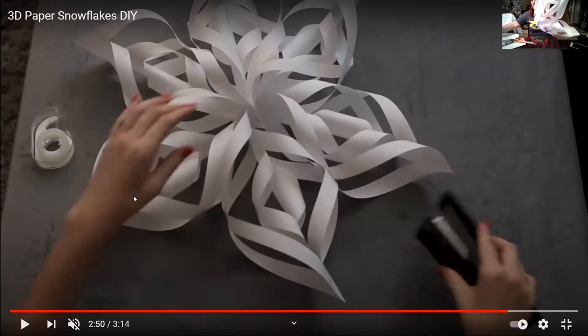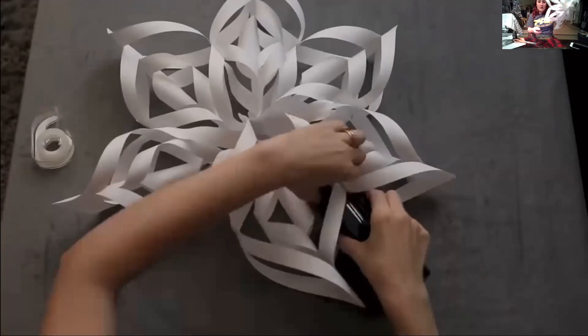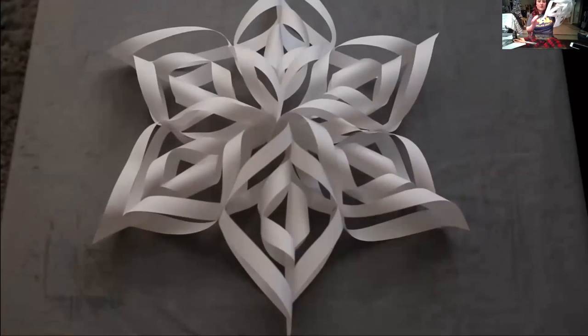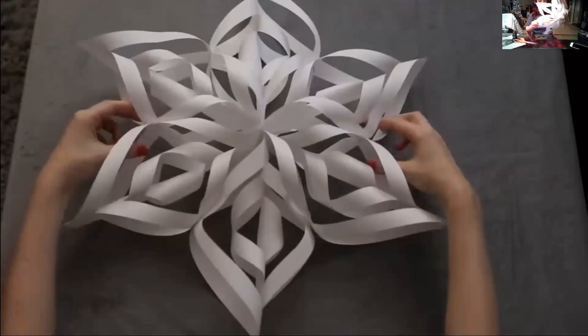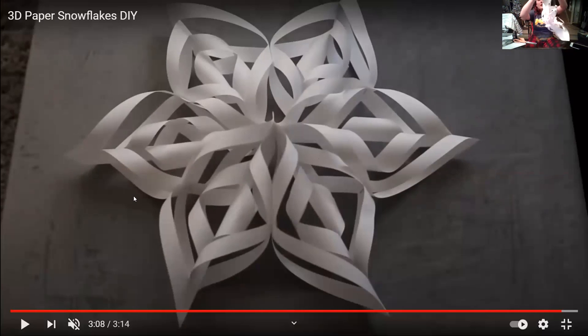Second to last one. Do this. There we go. Okay. And as you can see, this is how the final product turned out. That looks really cool. Yeah, and like I said, before you start to fold and tape the parts of the snowflake, you can write little messages on them, or you can color them. If you want, at the very end, you can take some tape and a piece of string, and you can hang it from wherever.